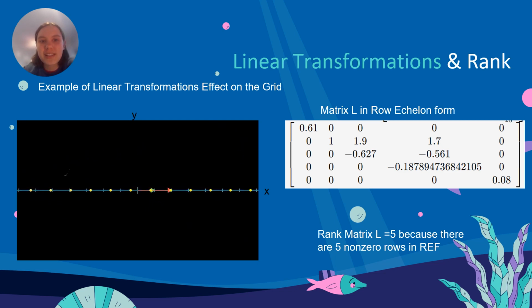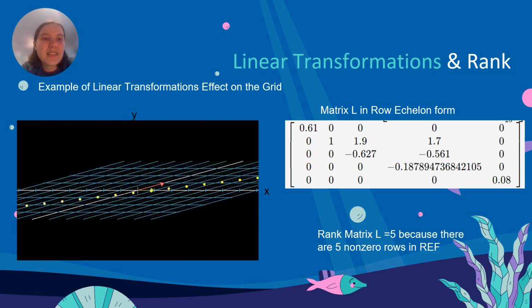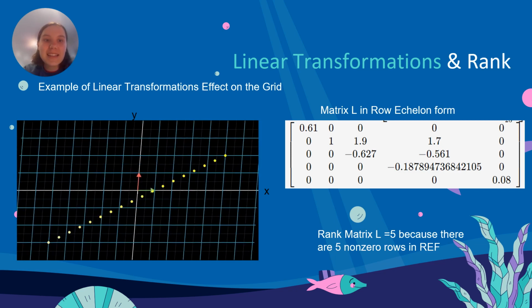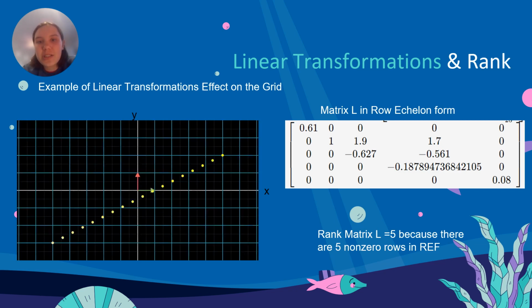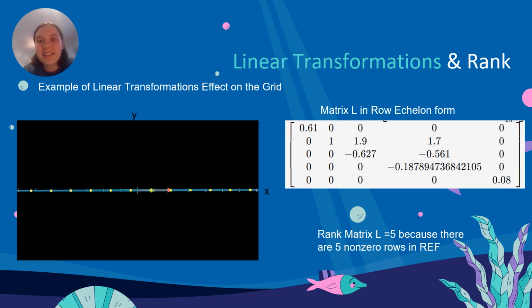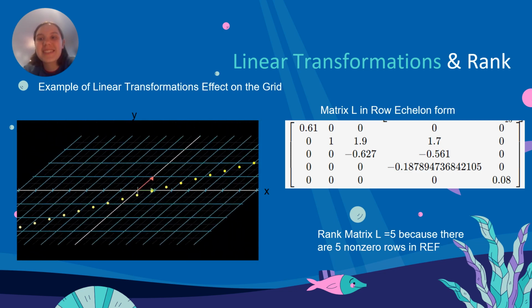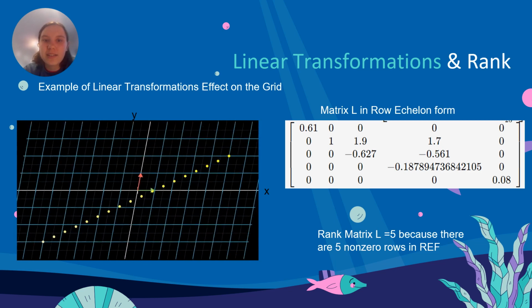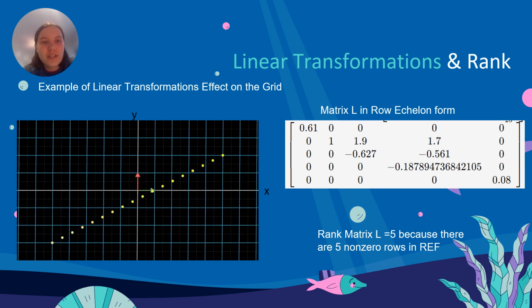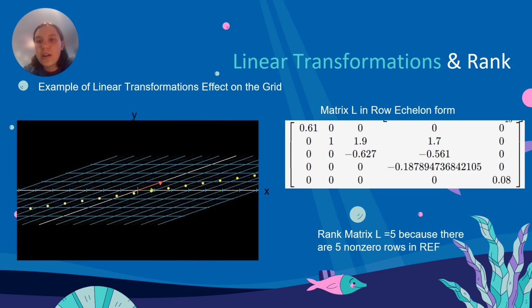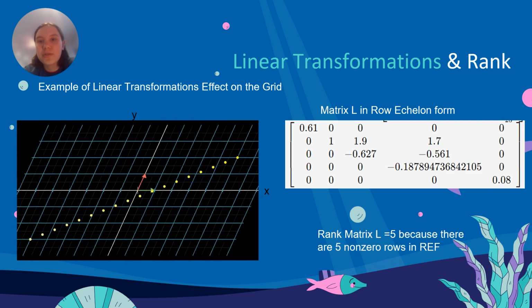The rank of a transition matrix indicates the maximum number of linearly independent columns or rows in the matrix, which corresponds to the number of distinct age classes or stages in the population. For example, if the rank is equal to the number of age classes in the population, it implies that each age class contributes independently to the population dynamics. If the rank is less than the number of age classes, it suggests that some age classes are dependent on others due to shared demographic processes or constraints. A transition matrix with full rank, that means equal to the number of age classes, indicates a stable population structure where each age class contributes uniquely to population growth or decline.